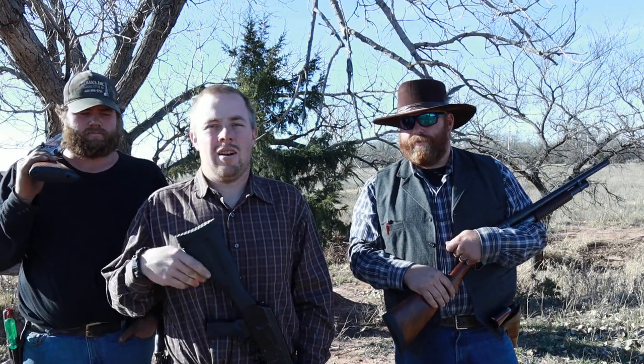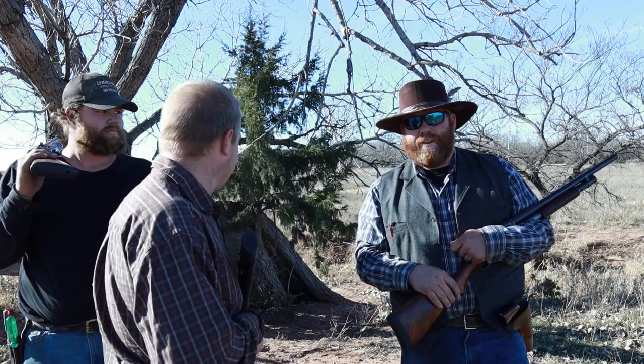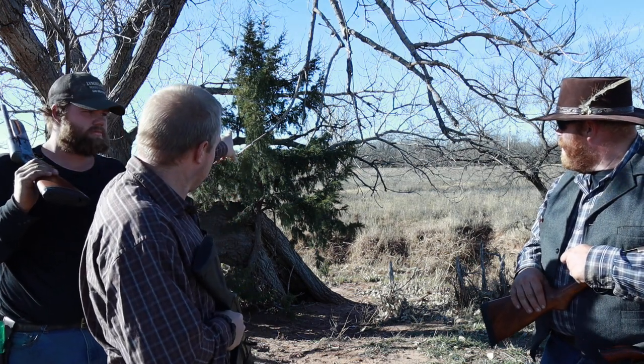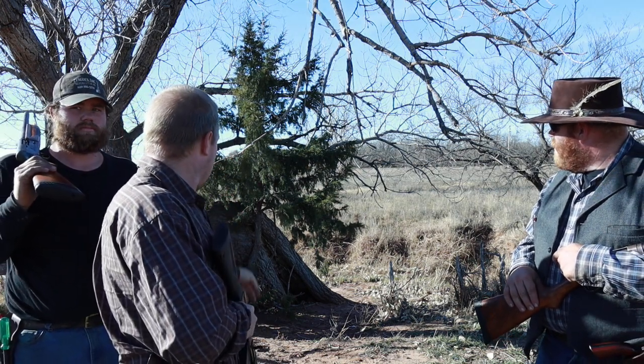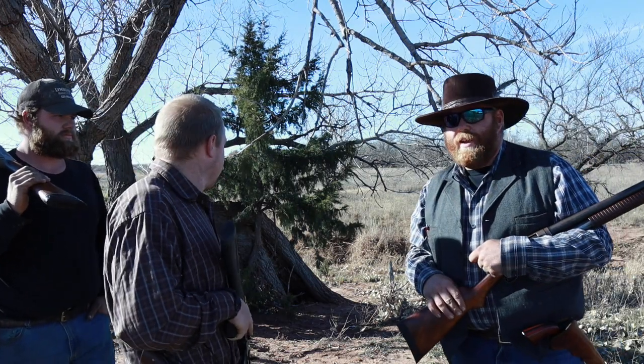And what we're going to do today is cut down our little Christmas tree right here. A Christmas tree hunt. Yes, Christmas tree hunt. And we're using the 12-gauge shotguns. And we got this cedar tree back here. We're going to cut it off just a little bit above that stump. It's growing in front of the big tree. It's not the big tree.